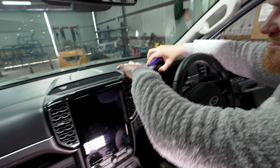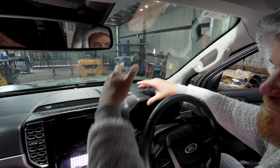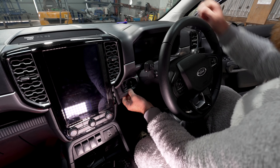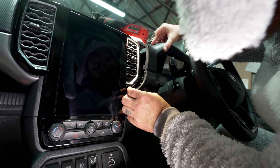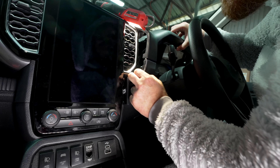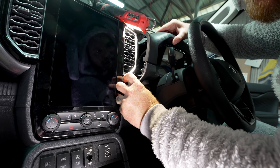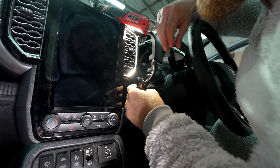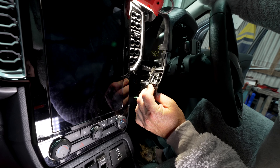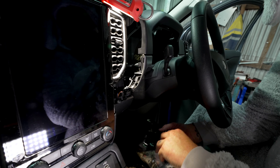First thing we want to do is get this section of the dash down. Dig in — you feel there's a bit of a lip there — put your fingers in and pull on it and it comes out. Then under this one here, put your fingers under, you feel a lip under here, and pull that bit out. Now this is the tricky part — in here you'll see there's a little clip. I've actually pulled it out easily today; that was nice of it. There's one more clip — there it is — pull that out like that. Give it all a bit of a pull and you get the whole thing out. Now see this metal clip here — you've got to get that bit off, it's a bit of a pain. Use a trim tool to release those clips, and then we get this bit out and throw it up here out of the way.